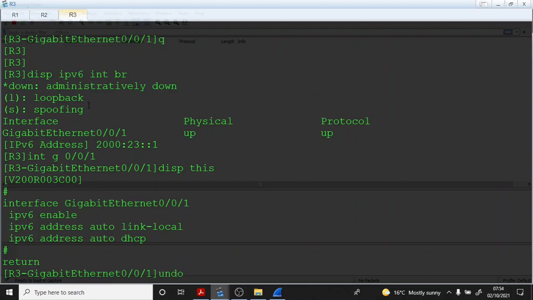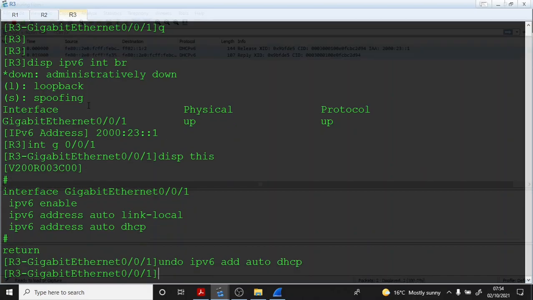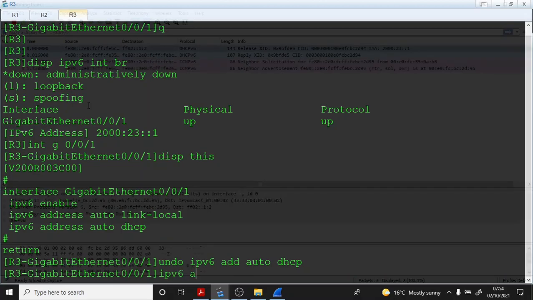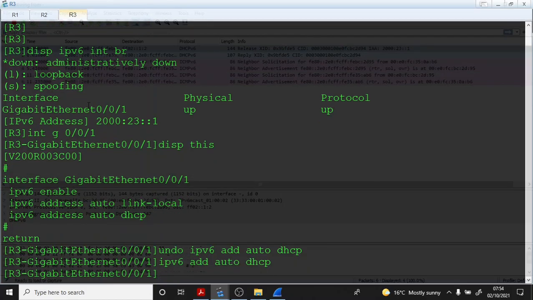Undo IPv6 address auto dhcp. Okay, so then I can do it again. IPv6 address auto dhcp, like that.